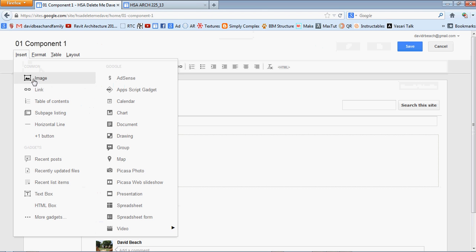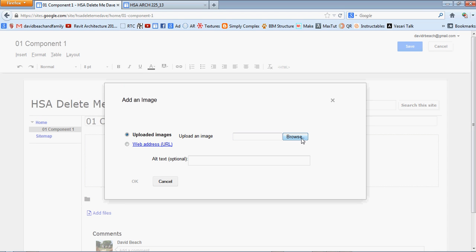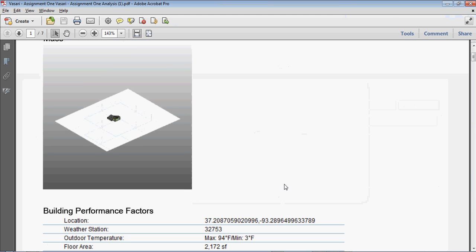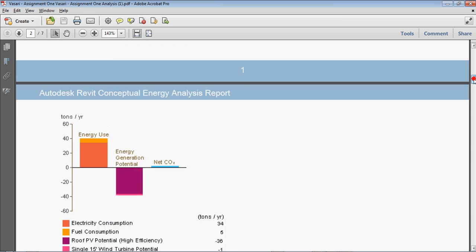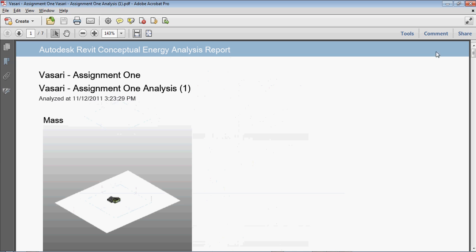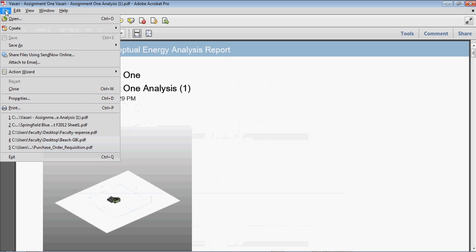Let's look at adding an image. So I'm going to go Insert, Image, and in particular these first couple of components, we are going to be bringing in PDF data. So I don't want to embed a PDF page directly into this website. It can kind of make a mess. So we're going to go through a really simple process. Here's a PDF document. Your first document that you'll be putting in the website is going to look something like this. Okay. So I'm going to go File, and I'm just going to simply push these images out as JPEG files. So really simple to do.